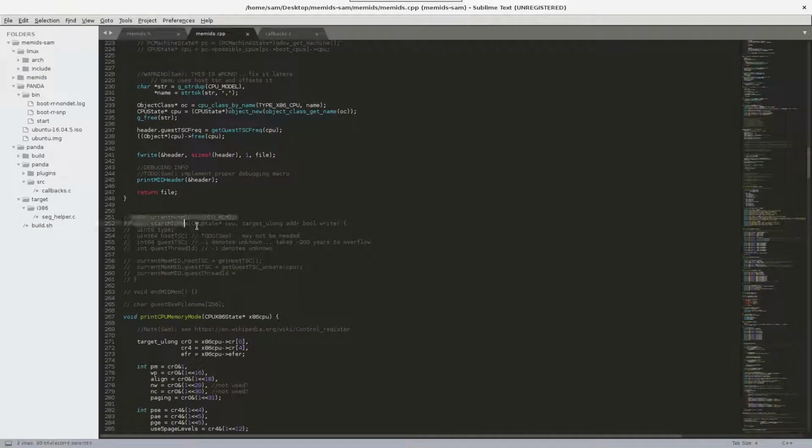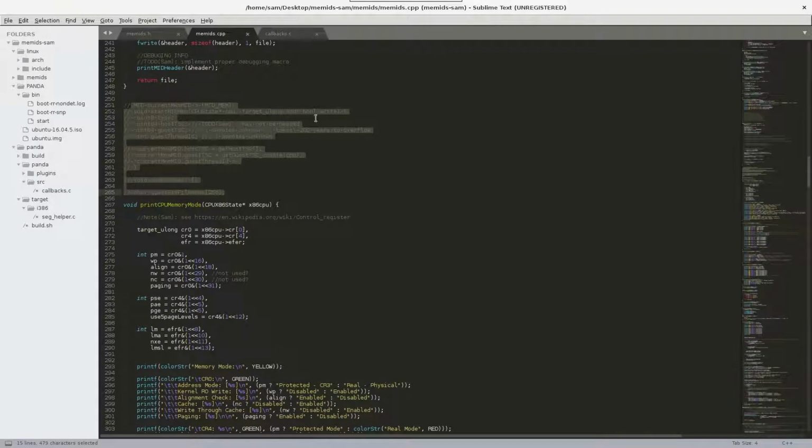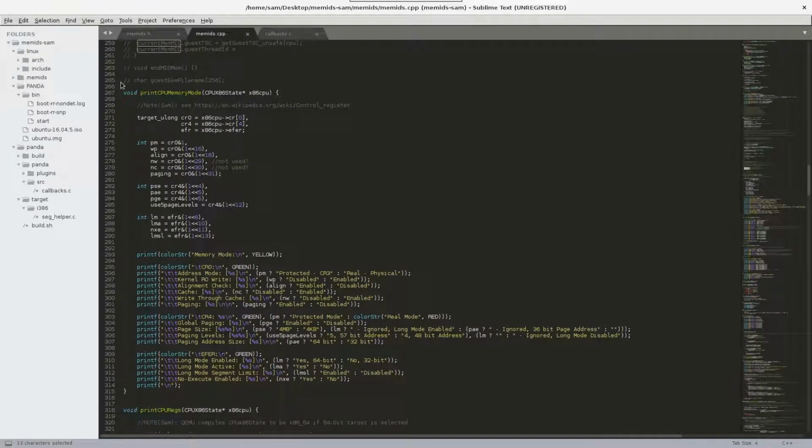All right. This is stuff I was working on, which is memory stuff. So again, use Eugene's system. He's got it figured out, so just use that. I didn't work on that. CPUMemoryMode is really nice. It tells you if the CPU is in long mode, what paging mode it's in, stuff like that.